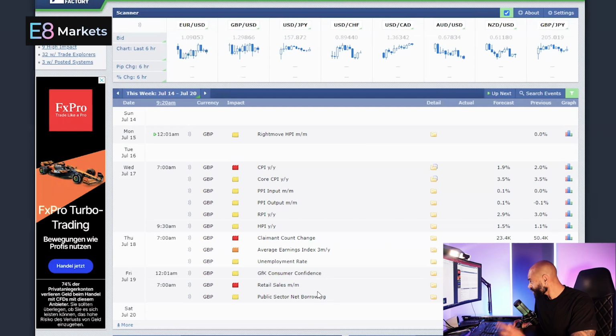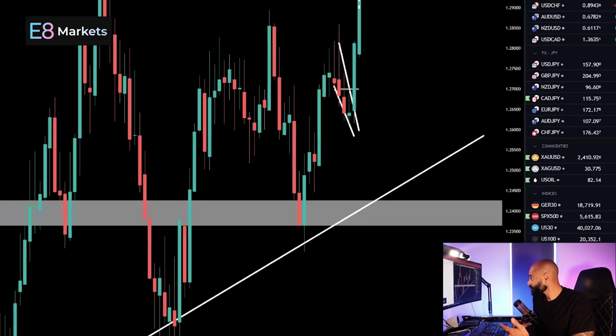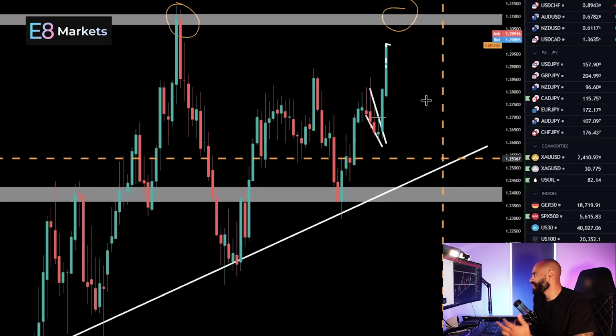Now, if we take a look at this week, we're going to keep an eye on CPI, which is expected to cool to around 1.9%. The core is expected to remain sticky at 3.5%. One of the worries for the Bank of England is average earnings, which is expected to cool this time to 5.7%. We will also keep an eye on retail sales. This is important as well. So if all of these figures start to show cooling in CPI, cooling in earnings, a tick higher in the number of people claiming unemployment benefits, and retail sales cooling, then that's really going to set the pound up for a potential reversal.